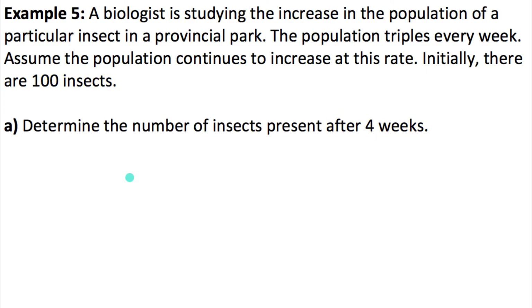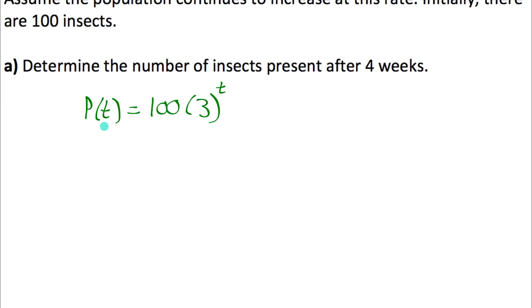So we have to start by writing a function that'll tell us the population of insects at any time we want. My variable for time, I'll let it stand for the number of weeks, since that seems to be what the question is telling us about. So my population, based on time: the population starts at 100, and it's tripling once every week. If I wanted t to stand for number of days, my exponent would then have to become t over 7, because it would triple once every 7 days. But since it triples once every week, and t is number of weeks, my exponent would be t over 1, which is just t.